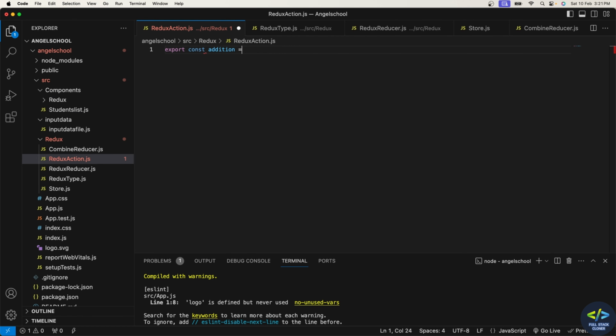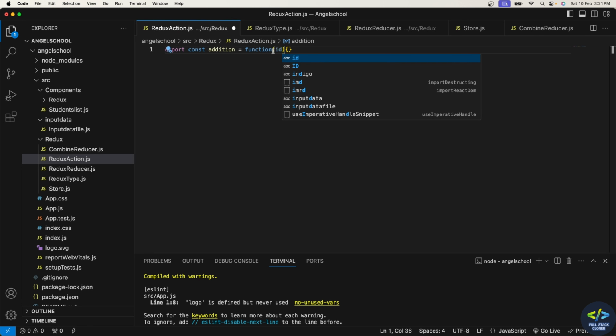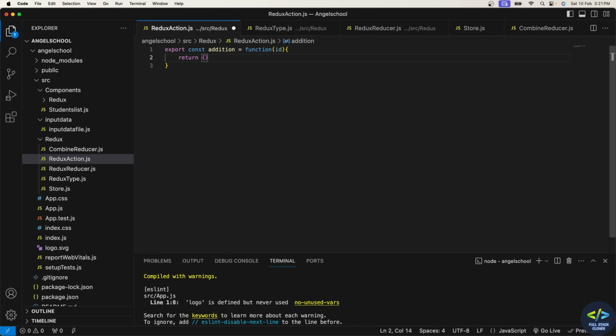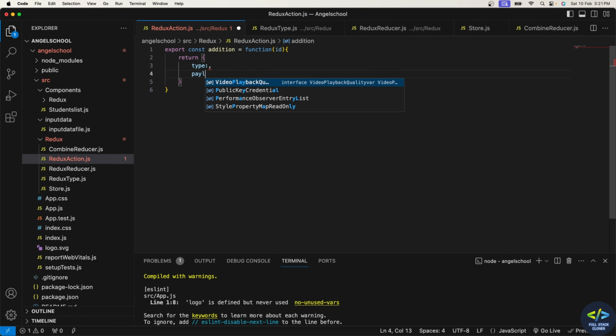So here I'm going to write two actions. One is for addition and the other is for deletion. So here the input will be the ID of the child, and here I'll return the action type and the action payload.